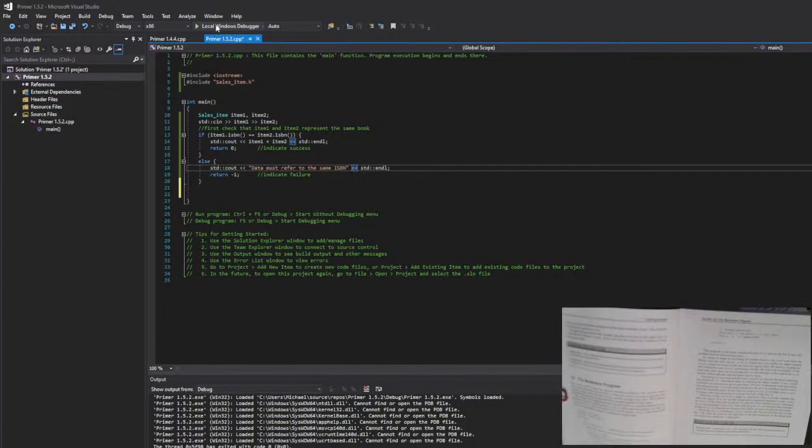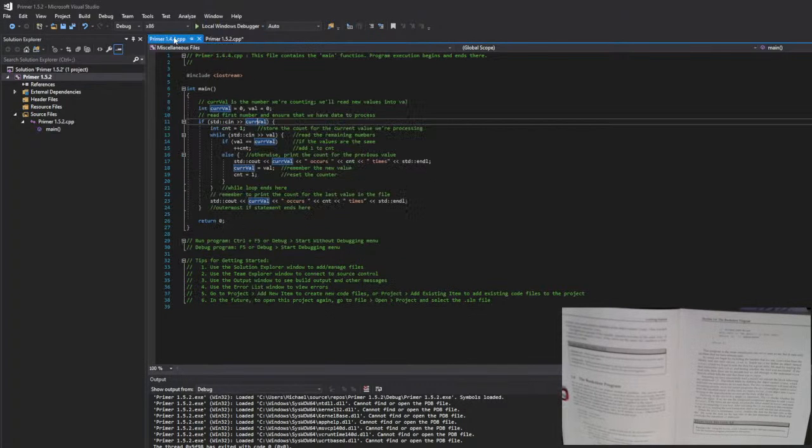Yeah, this is the same problem. So we'll take in an item, and then we will increase the count. And while there are more items to read that we will take into our other variable, if they are the same ISBN, which we will check using the method operator, we will further increase the count, else we will do the rest.